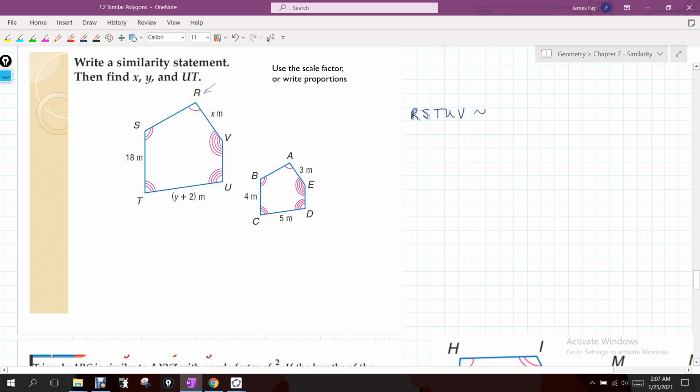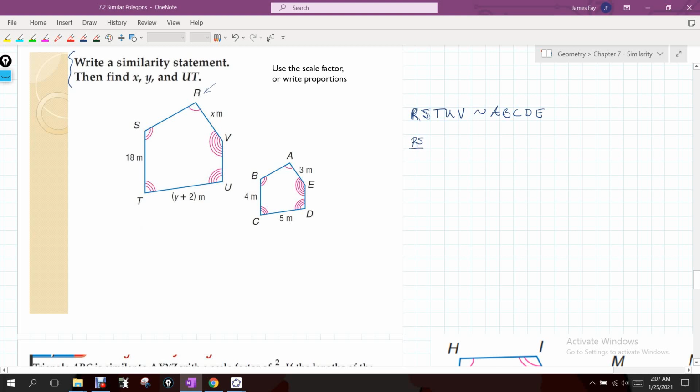Okay. Similar to A, to B, to C, to D, to E. Okay. Now, I should probably, in the directions, say these two figures are similar, write a similarity statement, find x and y. So now all I'm going to do is write, and this gets easier as the number of sides starts to be reduced in our problems. Traditionally, we'll have like three because that's going to give us two triangles, and that's what we're most interested in.